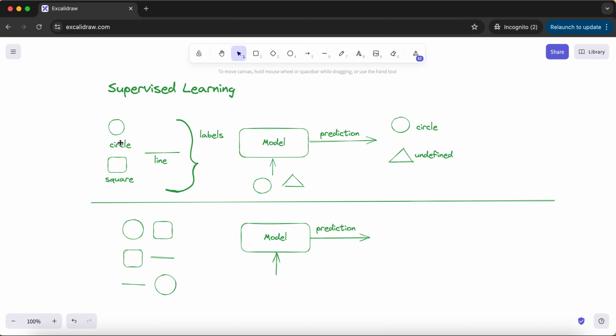It uses labels to train the particular model, though it is very easy to use, and the accuracy of this particular learning method is very, very high, right? Because, as you can see here itself, the way the model is being trained decides the accuracy of a supervised learning algorithm or method, right? So it is easy and it is accurate.